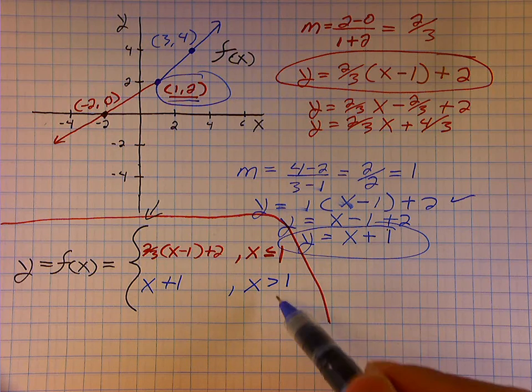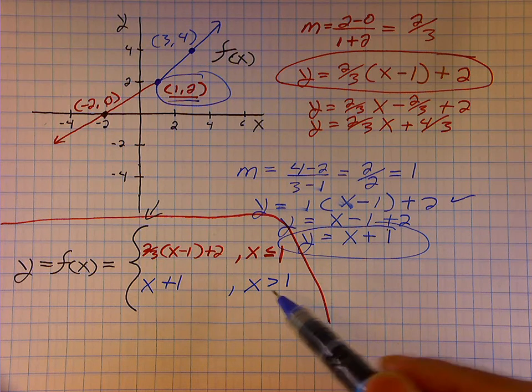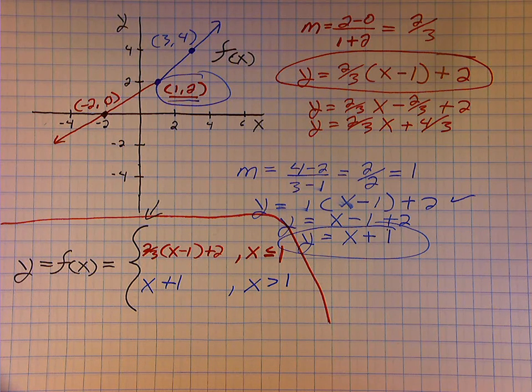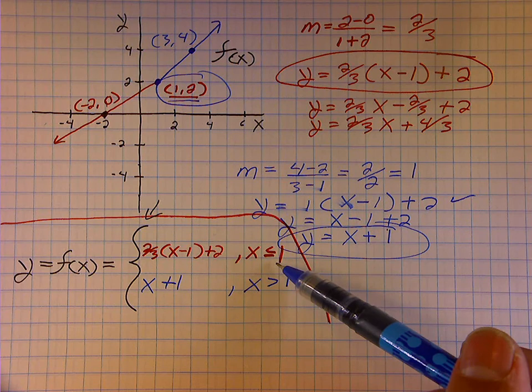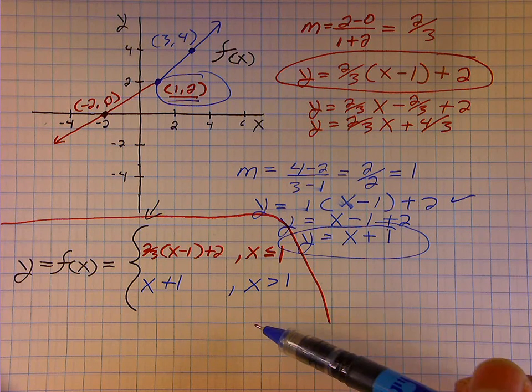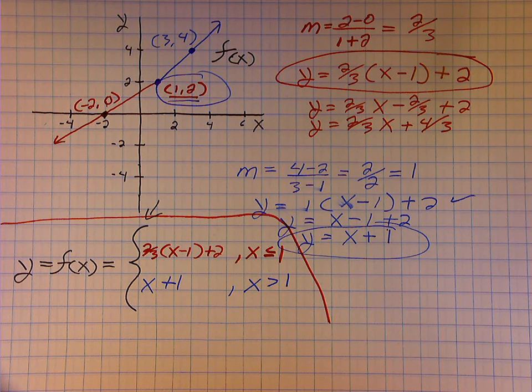Now, what you'll notice is this has an equal sign as part of my inequality, and this does not. That is because it's a function, which means a function may only have one output assigned for any given input. Since my two pieces intersect here, I can only use the x for one or the other. Technically speaking, it would not matter if I used it for the first one or the second one. I'm going to now give you an example where it would matter.